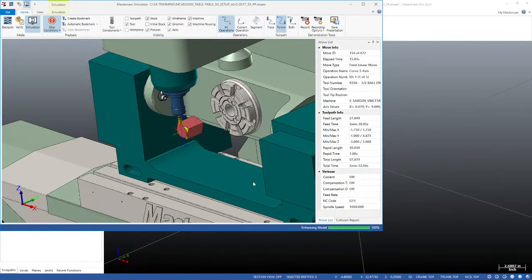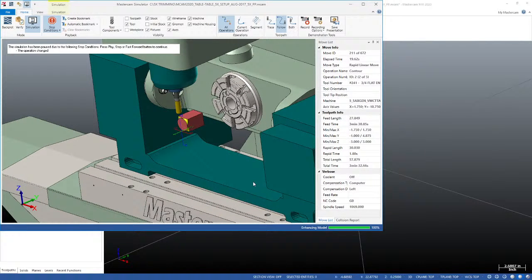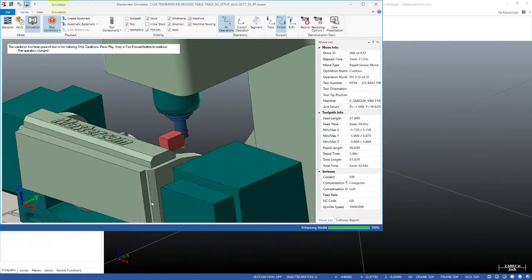And so now I can run through the toolpath operations. Here, for example, it's doing my 5-axis cut. I've got it set to stop at the end of each operation.